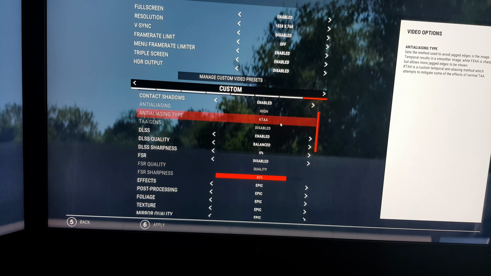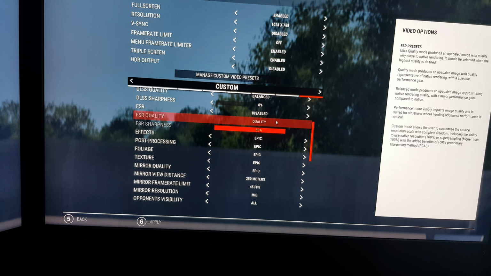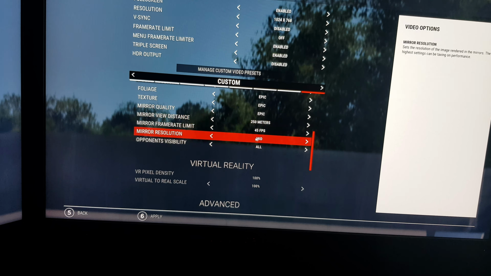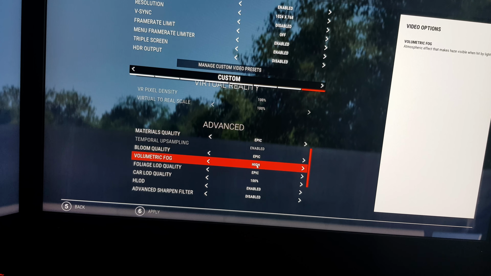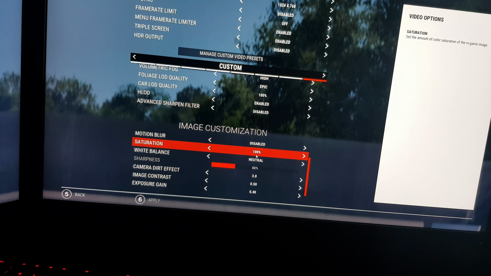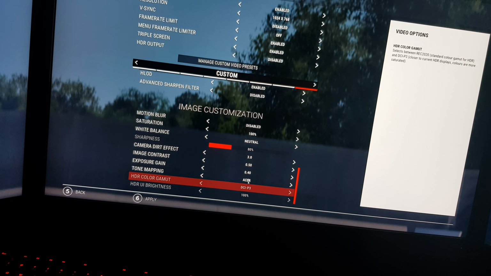Scrolling down the settings, you can see that DLSS is enabled and I used the balanced setting. Pretty much all main settings are maxed out, except a few. I reduced the mirror frame rate limit to 45 FPS and mirror resolution to medium. And that's pretty much it for settings, so let's get to the gameplay.